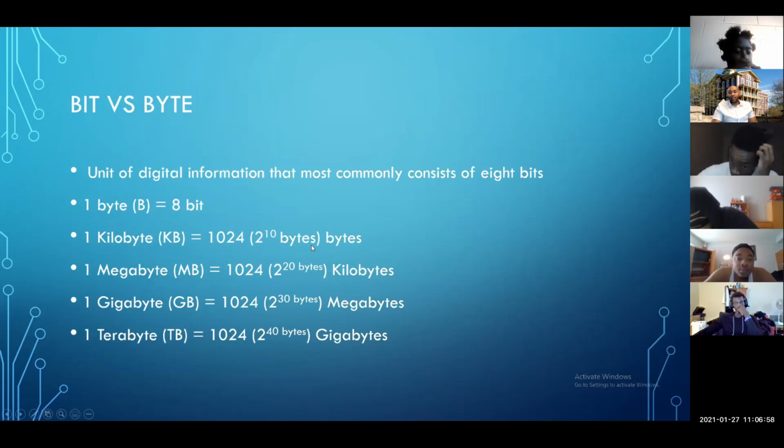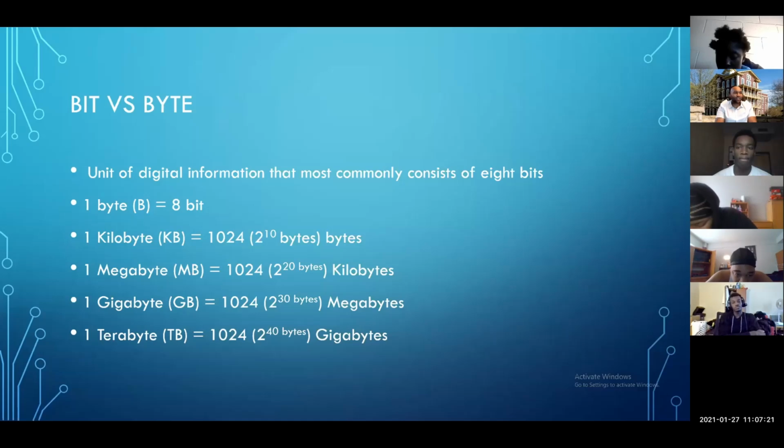So now, what is a byte? When you hear a megabyte or a gigabyte or a kilobyte, what does that mean? At its most basic, a byte is 8 bits: 1, 2, 3, 4, 5, 6, 7, 8 is 1 byte. Now we step a little bit further. A kilobyte is 1,024 bytes, or 2 to the 10th power. Again, we're talking about base 2. Everything is either 1 or 0, so we have 2 to the power of 10 bytes.